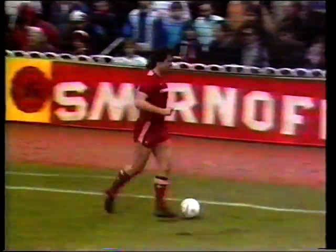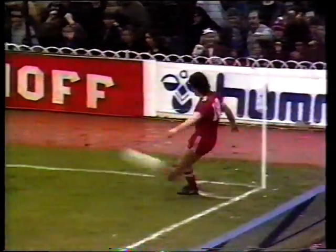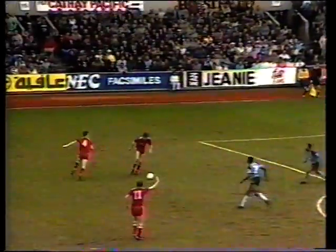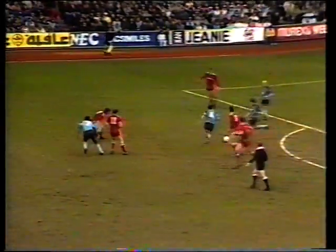With the rain beginning to drive down again here at White Hart Lane, 0-0. And we're playing time added on for injuries at the end of the first half. Southampton have pulled all 10 men now back into their penalty area. And again, it was Wallace who was looking for the header. In fact, Liverpool thought it may have been a handball by him. Bond getting it away. A little bit of respite.